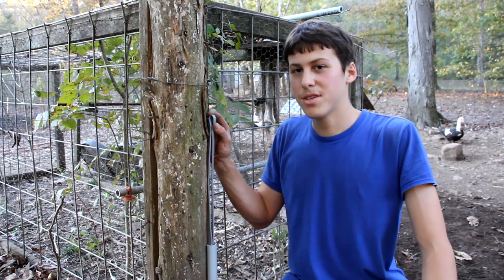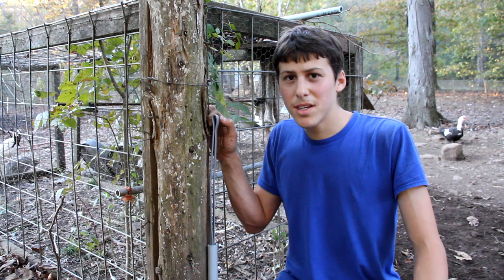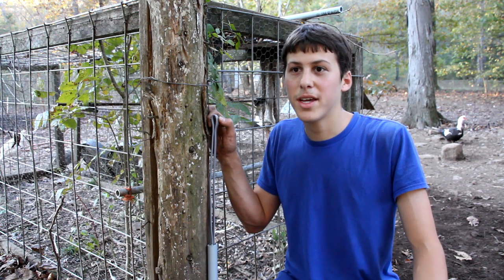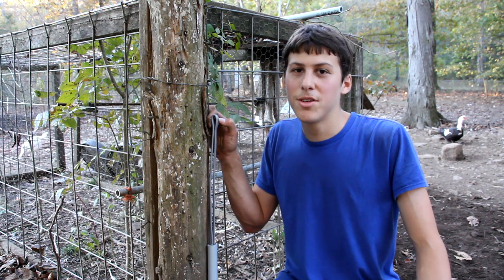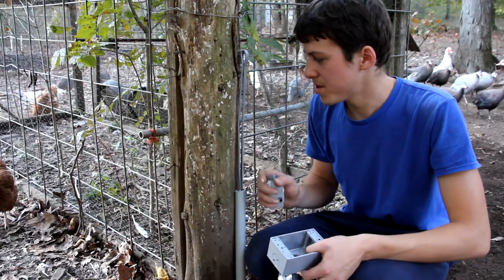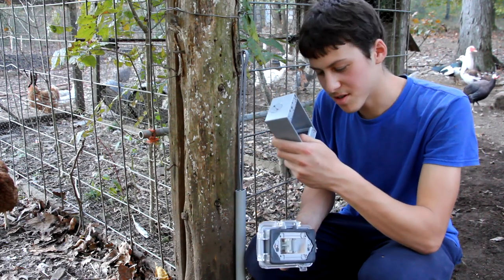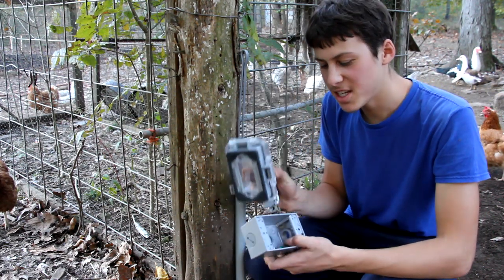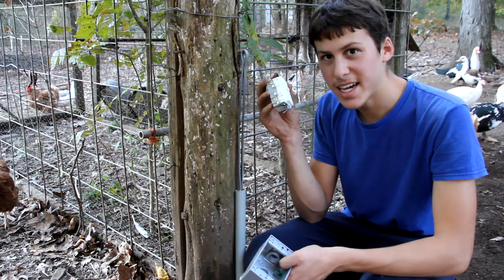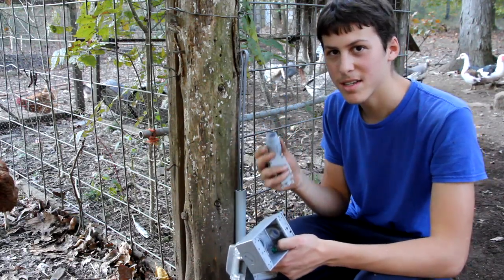So next I'm going to install plugs on each of these sections where the conduit comes up. And since I'm not a licensed electrician, I'm not going to make this a tutorial video. I'm just going to show the process that I'm going to do to install the plugs. So next I'm going to install a plug on top of this wire. And for that I'm using a metal outdoor electrical box, and then a waterproof faceplate, as well as a GFCI outlet. And then I'm using this coupler which connects the conduit to the metal box.